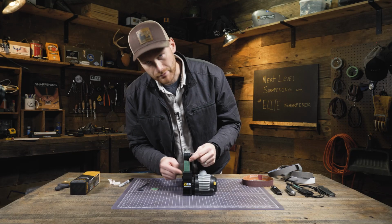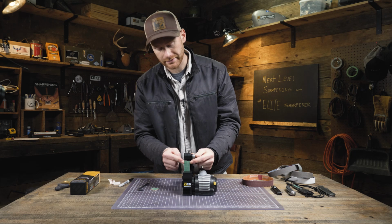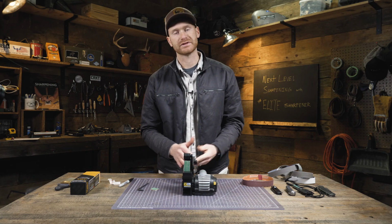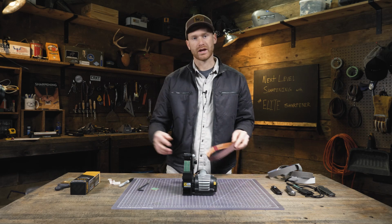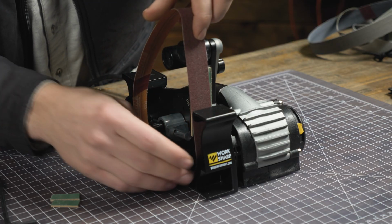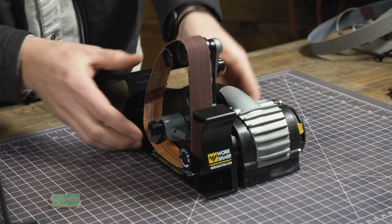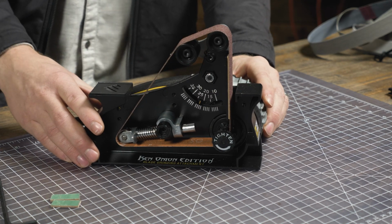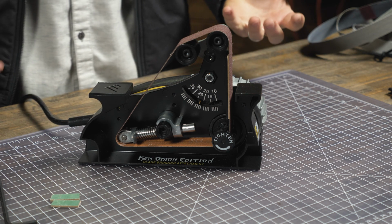Two of the leather strop replacement pieces fit perfectly widthwise across that plate, and they'll tighten up that gap so it's a flush fit. When I put the belt back on, you can see that the gap goes away. And it's a snug finish, ready for grinding projects. I really like the density of the leather on this plate. It's not as hard as grinding straight onto a metal-backed belt, but it's not squishy.